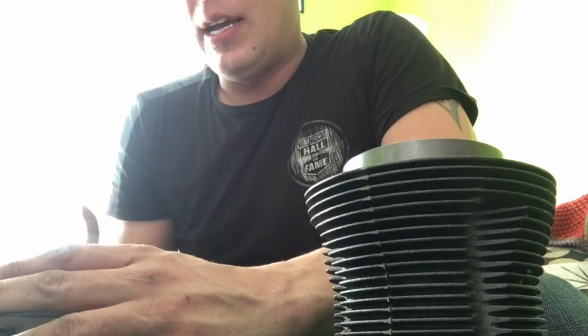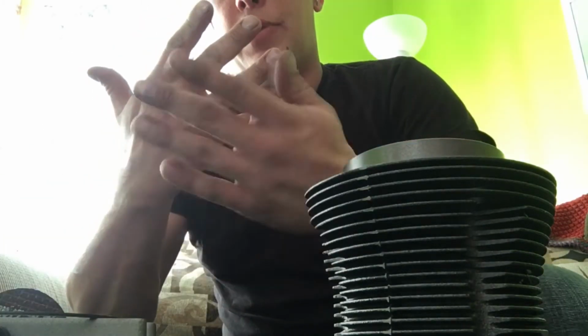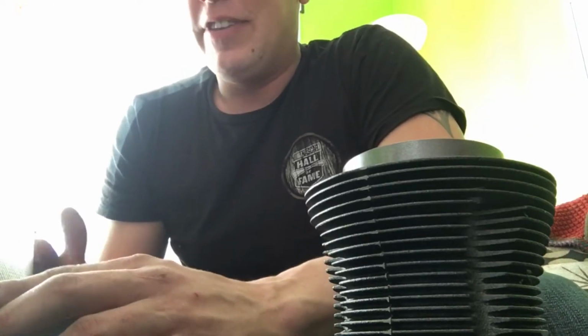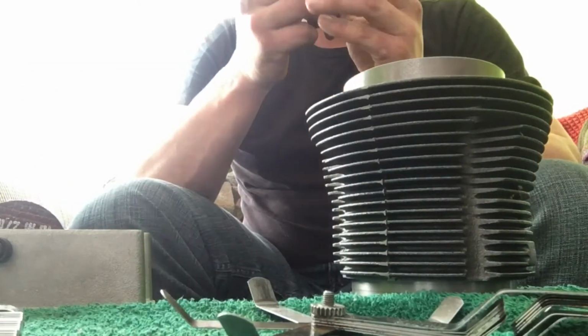So, the wheel being an abrasive wheel, it leaves a whole bunch of angular scratches in it, so I flip the ring back and forth. That way it makes more of a crosshatch, smooths out the unevenness. Will it make a difference in the long run? I highly doubt it, but you never know, so.